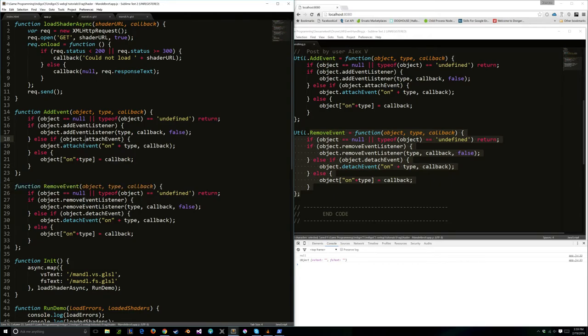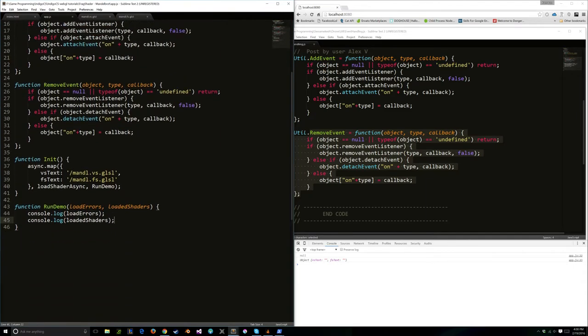Great, so what these are doing, if you're not very familiar with JavaScript, I'm taking in an object. This is going to be something like our window or our canvas. I'm giving the name of the callback that I want to invoke. So for example, mouse down, mouse wheel, mouse move, that kind of thing, mouse click. And then a callback function that we want to invoke every time that is called. I like to bring these together in pairs, even though for this tutorial we're only going to be using this add event, because we want to have user interaction in the form of zooming in, zooming out, etc.